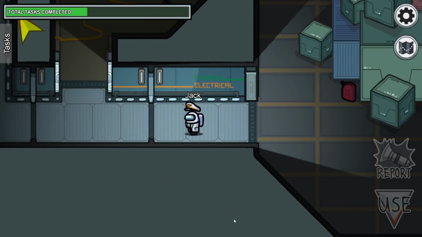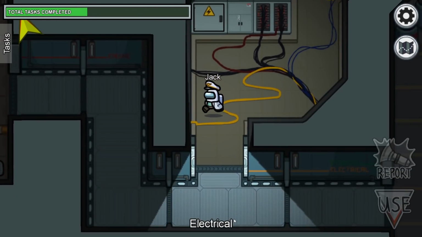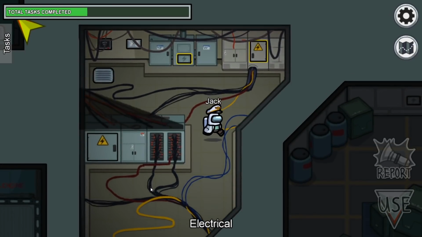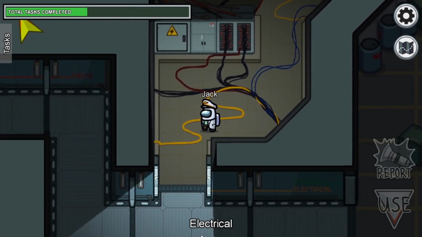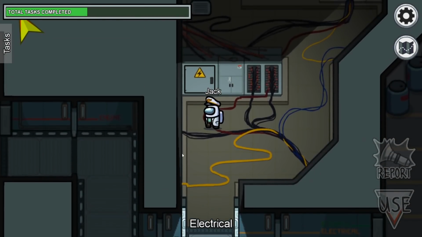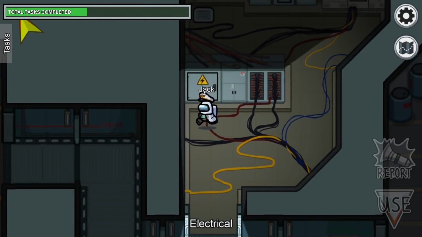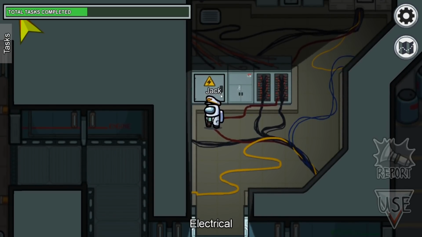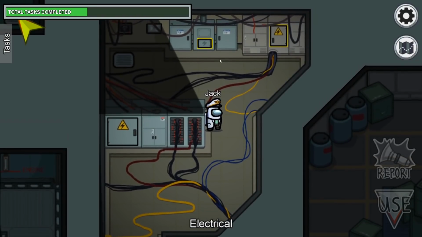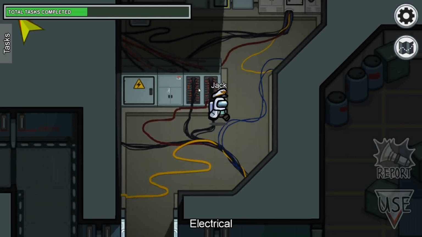All right. Electrical is next, and every murder occurs in electrical. Let me give you the reasons why. If you're going into electrical, first of all, electrical is a relatively big space. You have this main area here, which is where the light sabotage repair is, this panel here. But unless you have tasks in electrical, you're not going to see past this point.